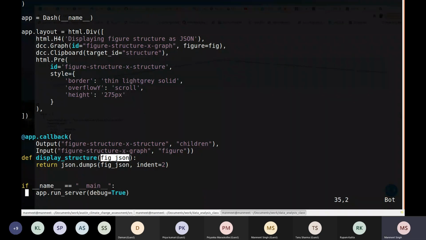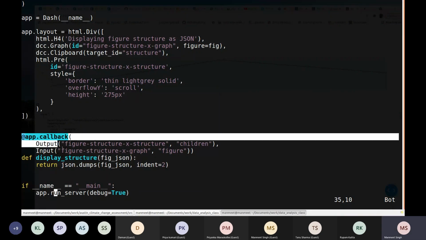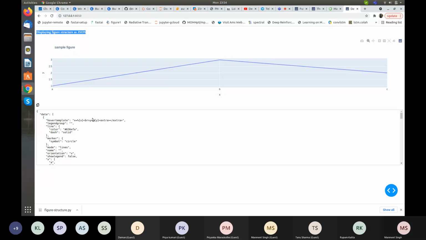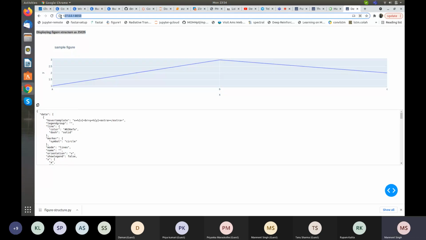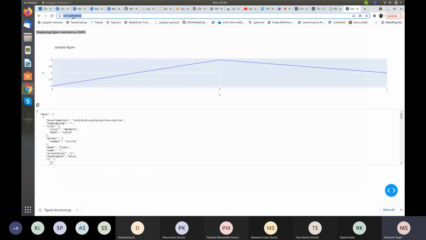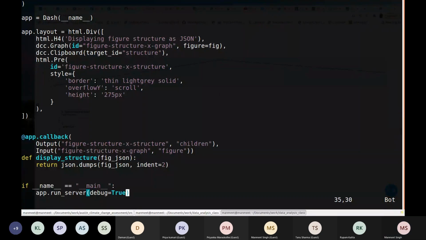And then you run this app. We made the layout, and then we defined this function, and then you say app.run_server with debug equal to True. Now if you run this, this will create this link. This is creating an app, I think, in Flask. You are running this server here, and this will show you the data. So we will see further.